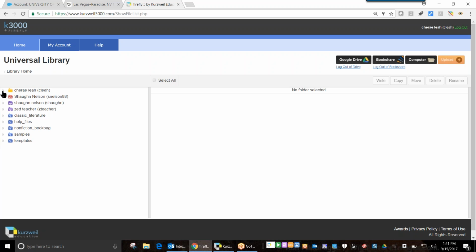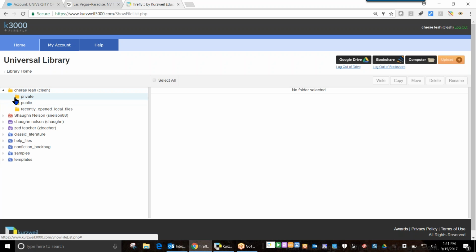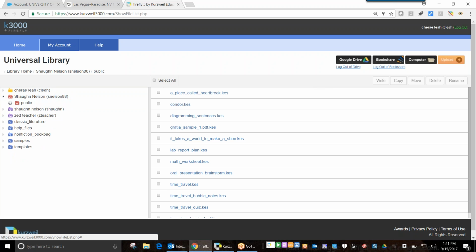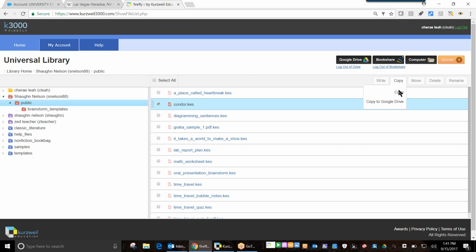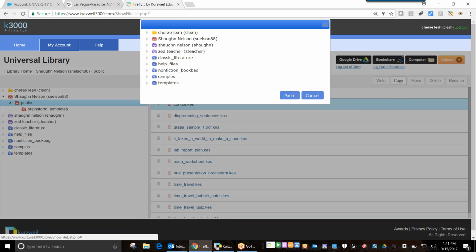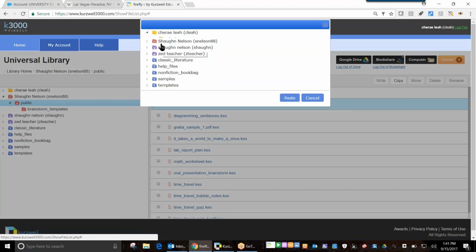But if I put something in the public folder, and you're under me, you can see that. So I can go to your public folder anytime. Just like Google Drive and Share, you are able to get my Condor assignment. I can go to your public folder and copy it to my student folder. So that's the beauty of that.